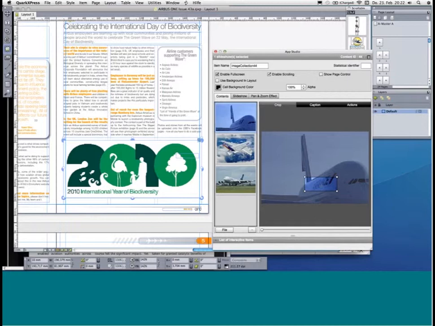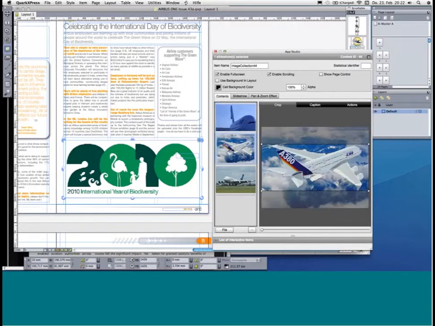I can enable full screen. So when somebody double taps the picture within that slideshow, what they're going to see is a full screen image of that Airbus, and they're going to see the full picture. So it's a very nice way of, maybe in the layout, just showing some detail, and then encouraging your reader to double tap that to see the full picture. I can do this clipping for each of these pictures individually. So in each picture, I can do a different clipping.